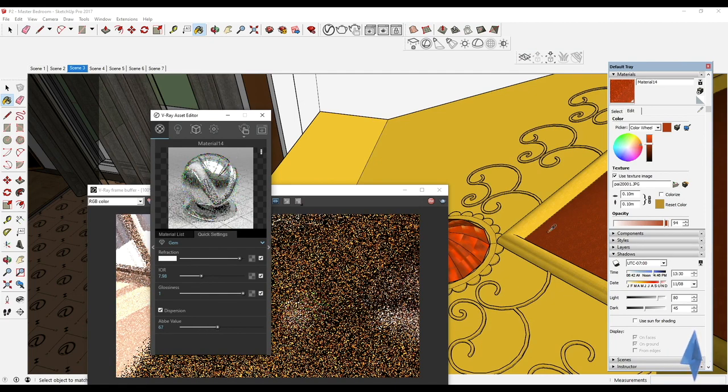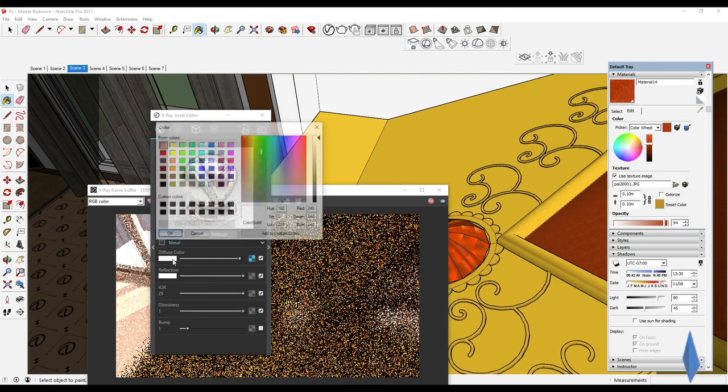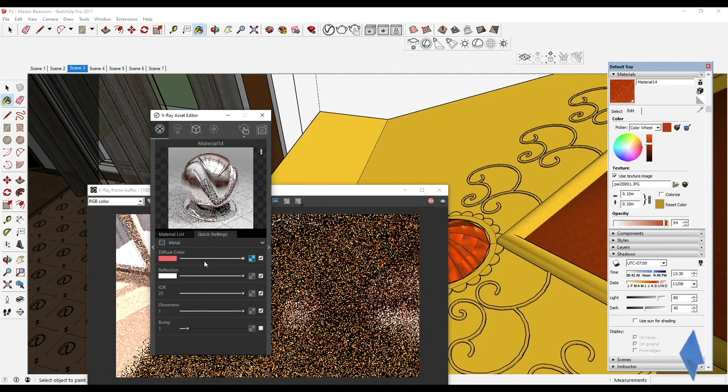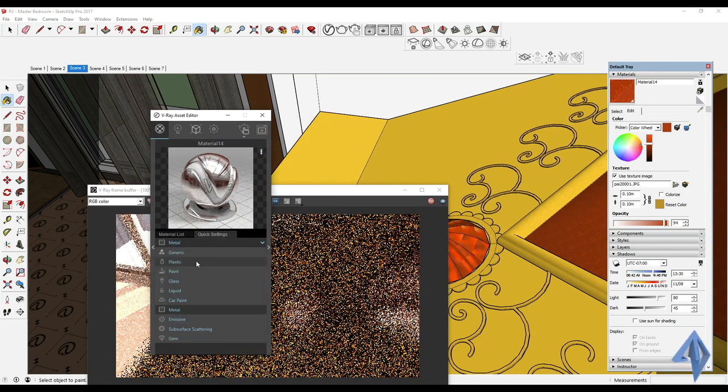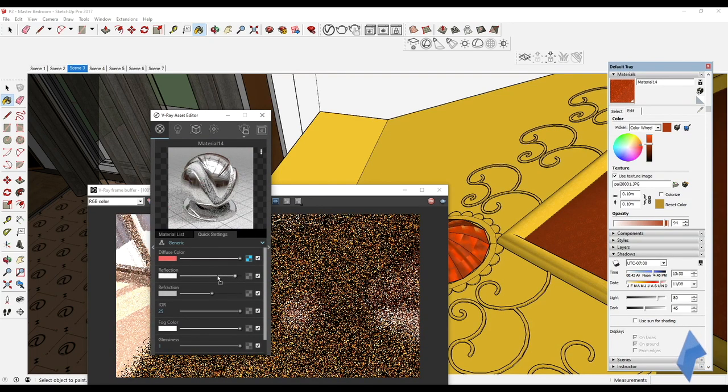I think what we can do is something else also. Let's say I select this and put this into a metal. Let me change this diffuse color quickly to red, something like that. And once I have this, I can actually, what if I keep it a generic, increase the refraction, reduce the reflection.